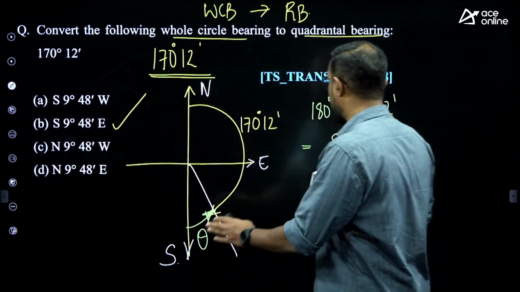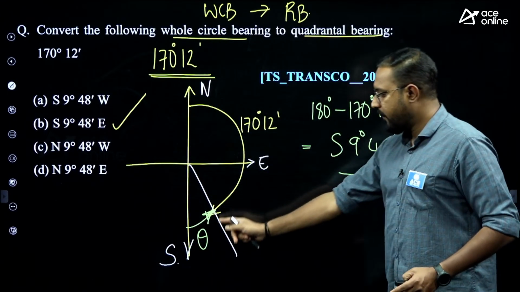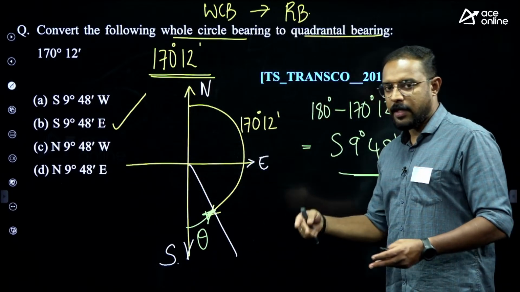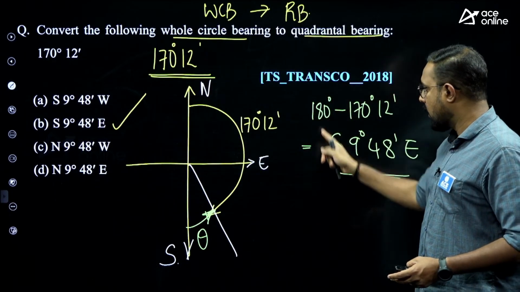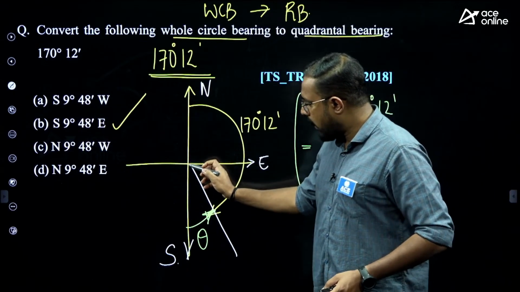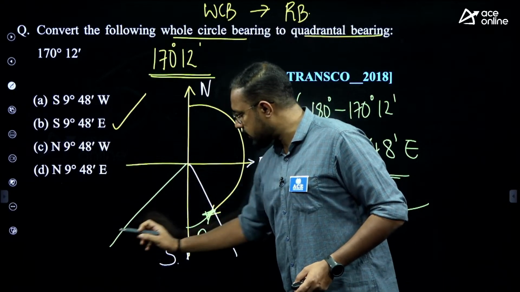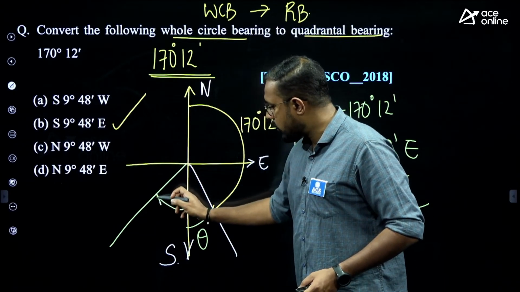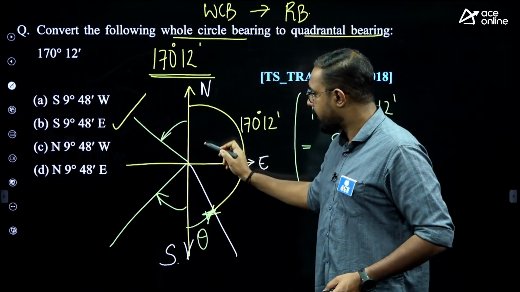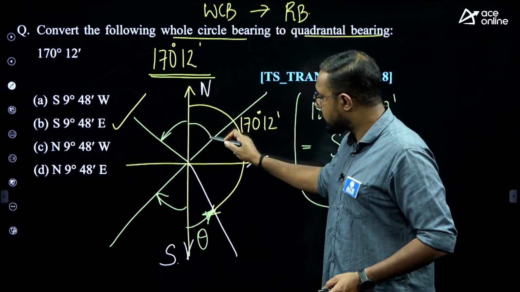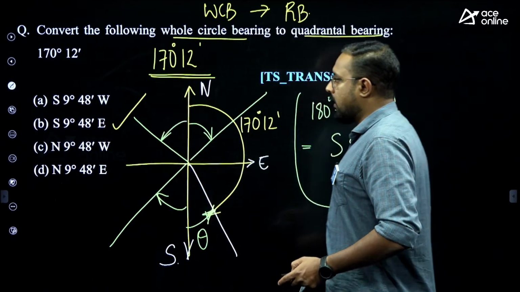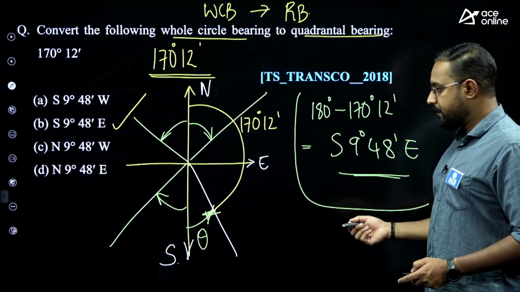So these two procedures you should know, right? Draw the figure, try to represent, look for the quadrant, identify it. If there is more than one similar quadrant, you use the equations like this. If the line is in this quadrant, this is your reduced bearing. Right, that's it. Let us try the next problem here.